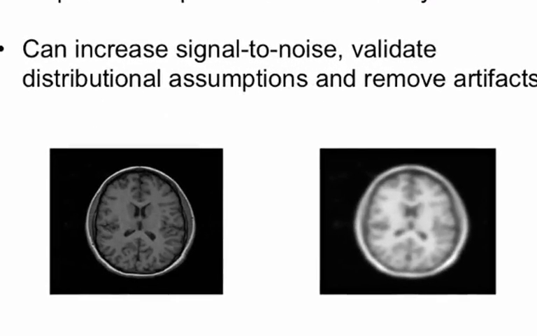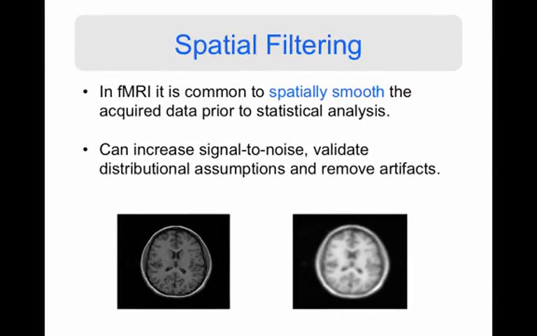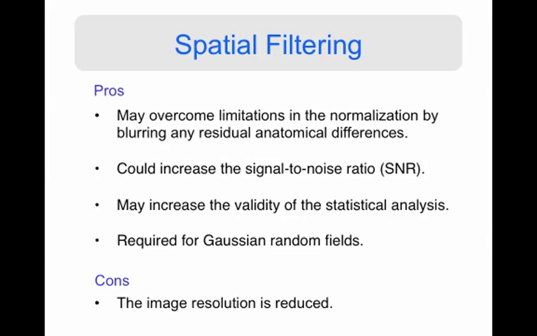So what's spatial smoothing about? Well, we take a brain like the one here on the left, and then we apply a Gaussian kernel to it, which basically averages locally brain voxels with one another under the kernel. And so we would get a brain that looks like the one to the right here, kind of a blurrier brain. So why would we sacrifice this fine spatial resolution to get a blurrier image? Well, there are certain benefits with spatial smoothing.